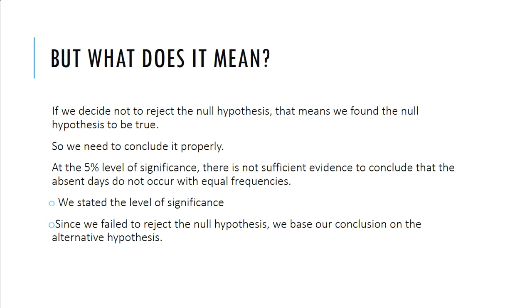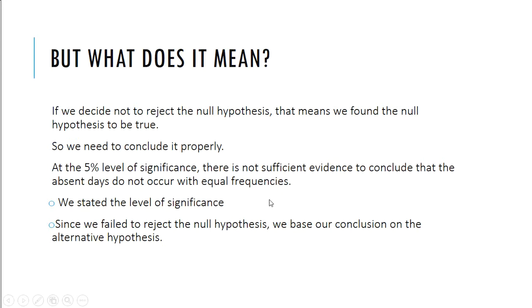So again, let me tell you what we did. So basically we said, yeah, we're keeping the null. So what does that mean in everyday speak? It means, remember, even when we saw Monday and Wednesday that they were really high, but when you looked at Wednesday, Thursday, where they were 9, that brought the number down. Because remember, basically what we're doing is we're kind of finding the average days, the expected, which was 12. And 12 was really in the middle of that data. So saying that then, that meant that for these 60 managers, there's really no difference in the number of averages.